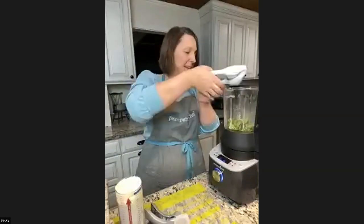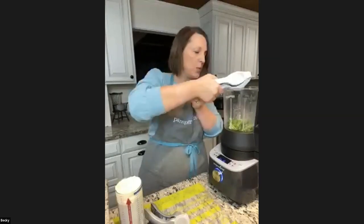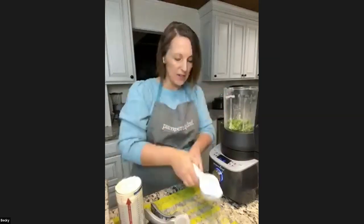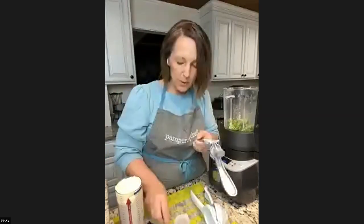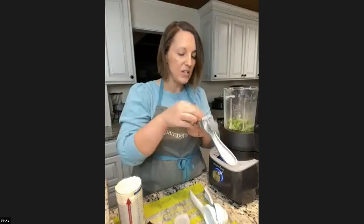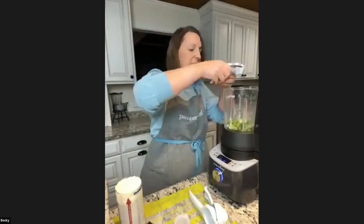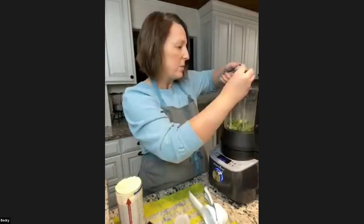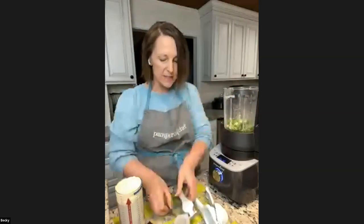Makes it super duper easy. Again, fresh. Who needs bottled lime juice when you've got the fresh? Now the garlic. With our garlic press, you don't have to peel or clean it. You just put it in the press and give it a good squeeze. It comes with this handy dandy little gizmo for easy cleaning that stores in the handle so you don't lose it.